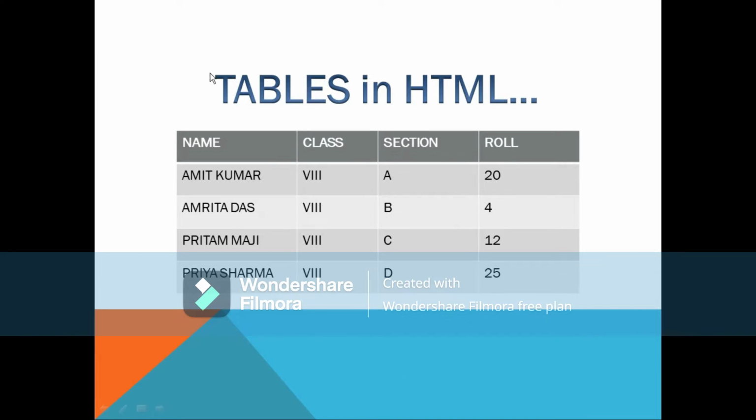So what I have said, this one is the caption. This one we will write under the caption. This one we will write in different table header, and this will be under the table row, and under the table row there will be different table data. So let us move on and try to create the table.